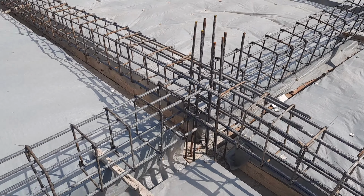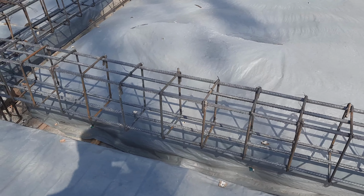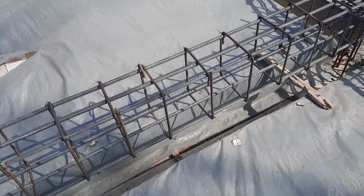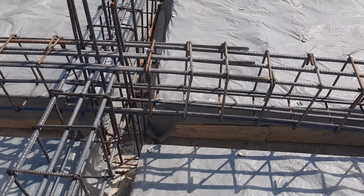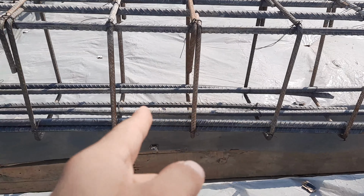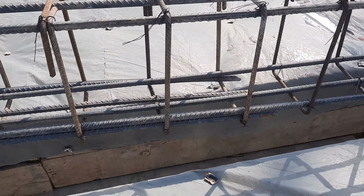They can use 4 at the bottom, and the bottom steel reinforcement, especially the middle bars, should be bent or cranked at the distance of L by 4 to resist negative bending moment, but they didn't. You can see, guys, the spacing of stirrup is up to 9 inches. You can see clearly the hooks are bent at 90 degrees, but they should be provided at 135 degrees. So this is also one of the big mistakes.